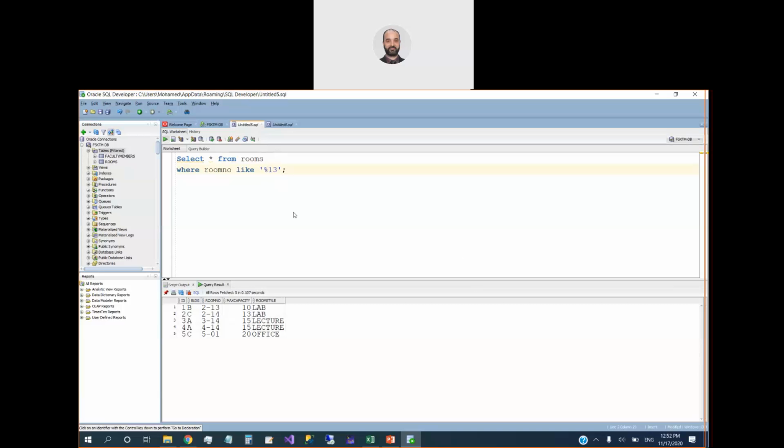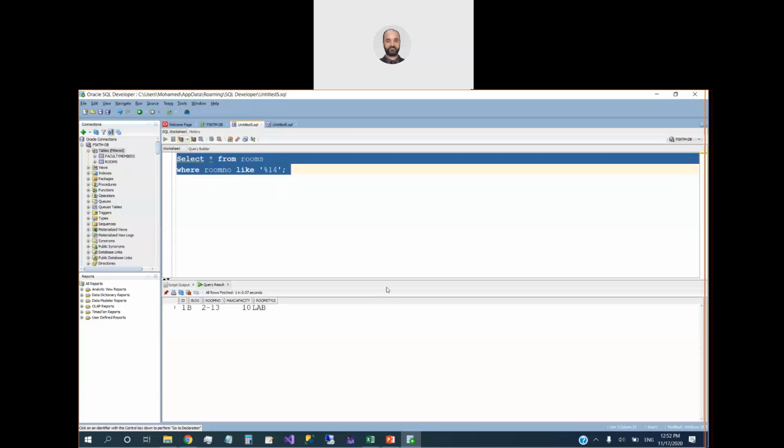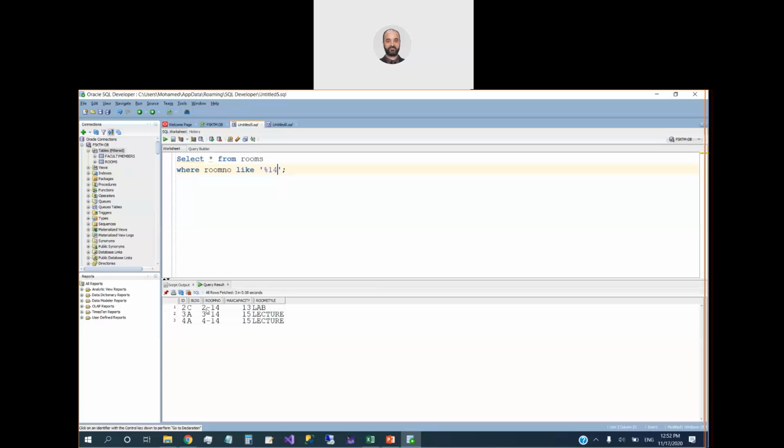Or for example, room 14 is very good, so they can search for room 14 in any level. We can see here level 2, level 3, level 4, right? So this is how we can filter.